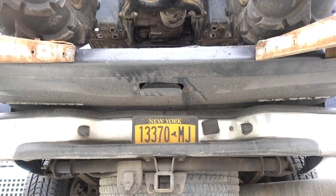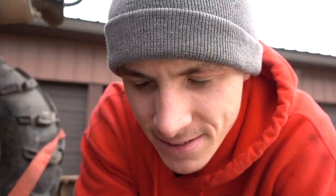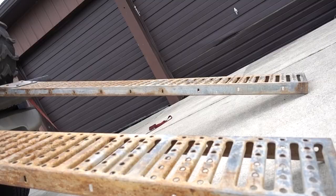Let me begin by saying this is extremely exciting. This is the first time I've ever really driven this thing. I did drive it one other time when I was going to buy it — I only went about 300 yards total. Now we're about to put some serious riding on it. I haven't been in the woods for a long time. First things first, I'm putting the GoPro on. How can you not have something in your garage for this length of time and not want to ride the hell out of it?